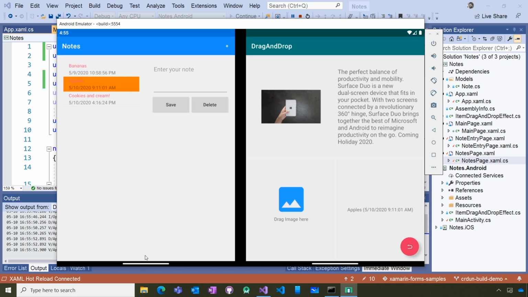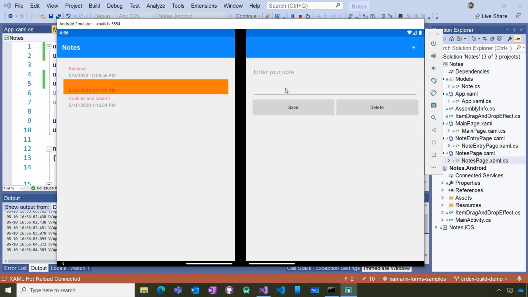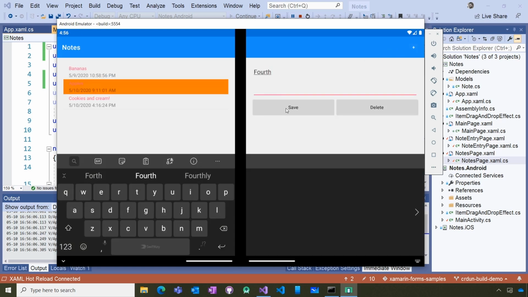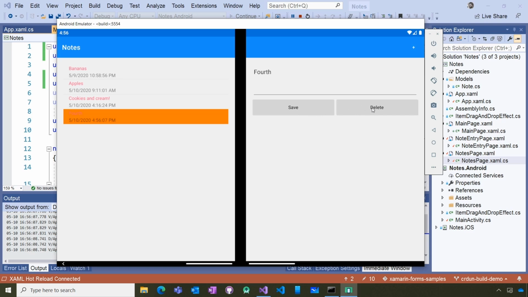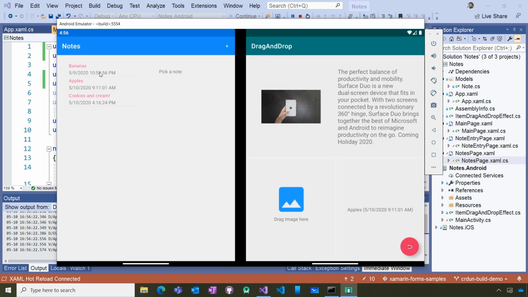So if I drag the navigation bar and span the app across two screens, you can see it works largely as you'd expect. Clicking through items on the left shows the details on the right. I can add a new item and I can delete it from the list. At this point, we've achieved our goal of supporting the Surface Duo with the app spanned across both screens. But if I drag back to a single screen, it seems like we'd want the user interface experience from before.